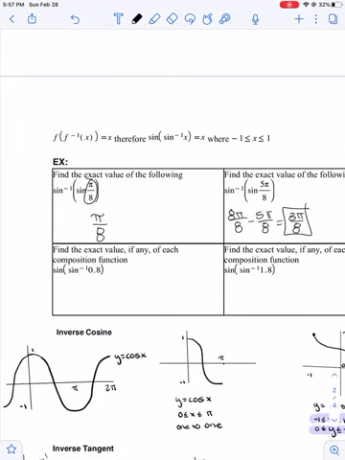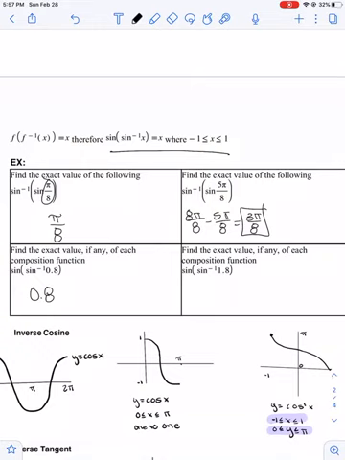All right, next we have sine of sine inverse of 0.8, so now we're using that second one of wanting to make sure we're between -1 and 1. Is 0.8 between that? Yes, so our answer is 0.8. Now looking at sine of sine inverse of 1.8, that's larger than 1. And it's not like our angle, where we can do a reference angle that has the same value. Nothing else has the same value of the number 1.8. So this is undefined since it's outside that restriction.